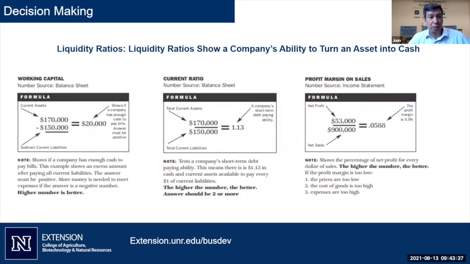We have liquidity ratios, like working capital, how much you have in current assets compared to current liabilities. Again, you have to know how much assets you have compared to your liabilities. That's going to help you see your long-term liquidity. You also have profit margins. The profit margin is basically your net profit divided by your net sales. This factor is going to tell you about your productivity, how you are converting the dollars, how much you are getting on return. And these ratios are used by some of the lenders.